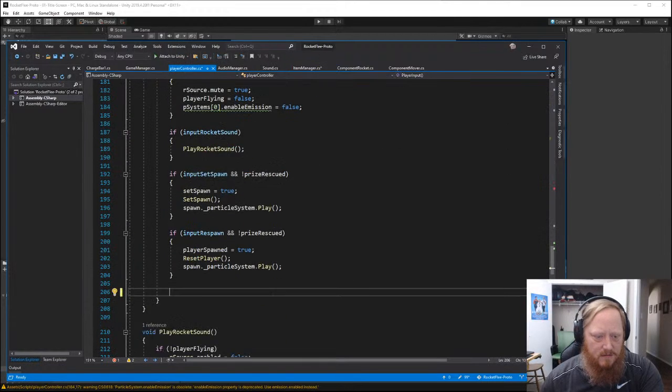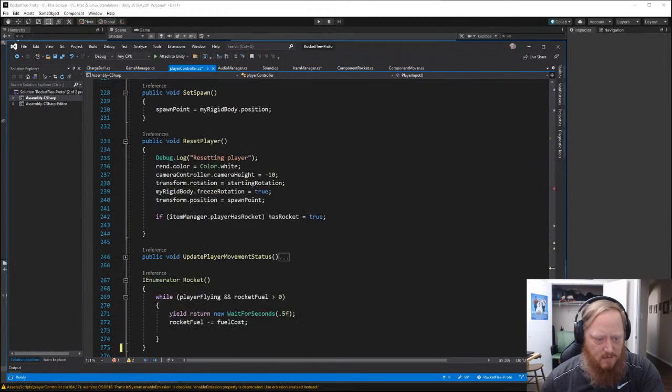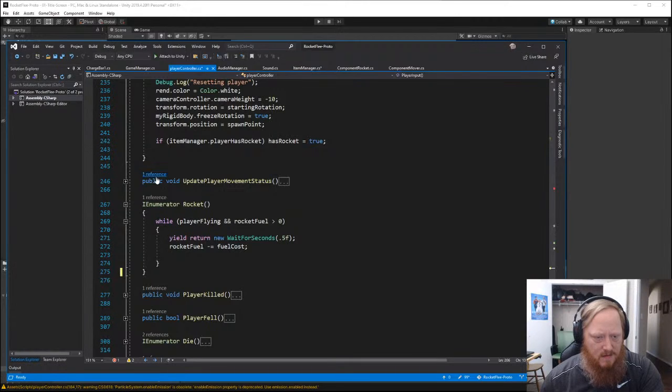Player controller. So we go down here and we can see movement status. I enumerated rocket. Okay, while player is flying and has charge, this is going to reduce the cost of the rocket.